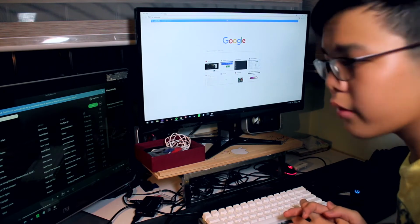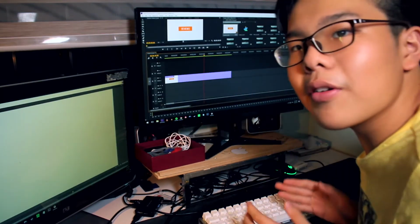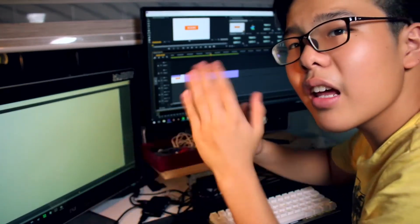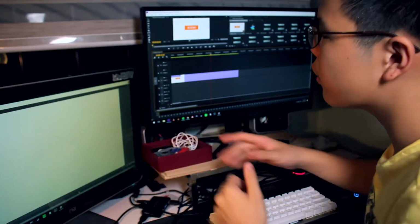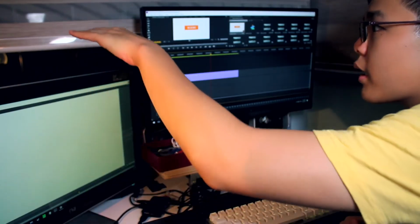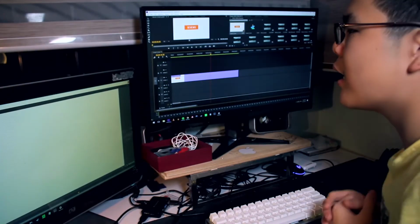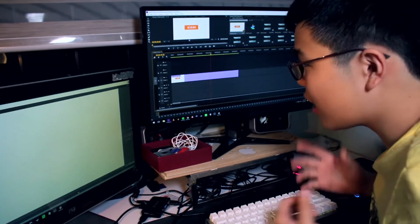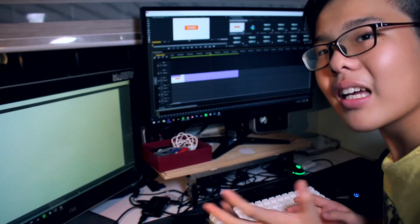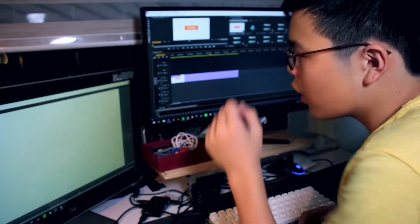There are some cons, however. I realized that when I'm video editing, my body is pivoted towards the center of the monitor, which isn't too ergonomic. I'm turning left and right. That's not the most comfortable thing in the world. It does get a bit tiring, but if you move the second monitor so that they are aligned, and if both monitors are the same model and they fit properly, then it's actually pretty okay. But right now with this setup, it's kind of janky. It kind of sucks because I have to tilt around, and that is uncomfortable to do.